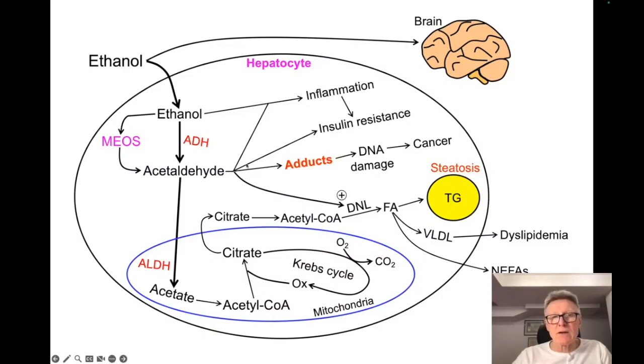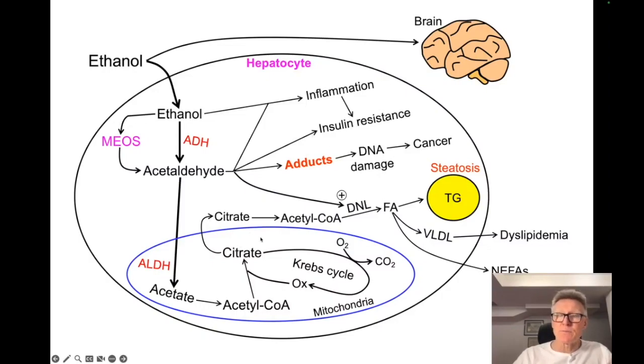But acetaldehyde can also promote insulin resistance, because it can impair the ability of insulin to bind to its receptor, forming an adduct with insulin or even with the receptor, and that impairs the ability of insulin to signal, so it can cause insulin resistance. It can also lead to inflammation, and this is not only acetaldehyde, but ethanol itself. Also, when it's in large amounts, it may lead to an inflammatory response. So all these things can lead, again, to insulin resistance.